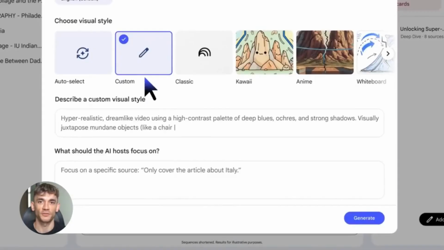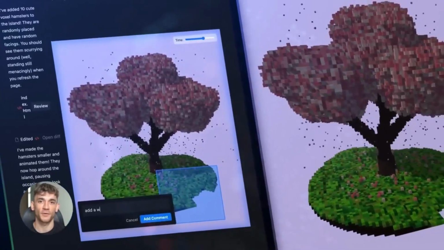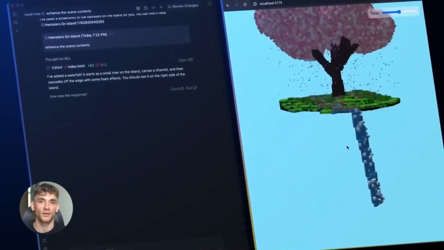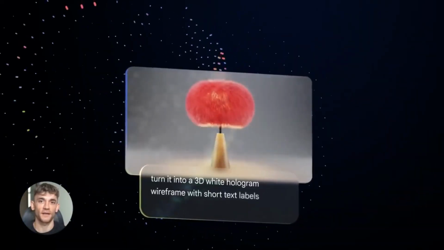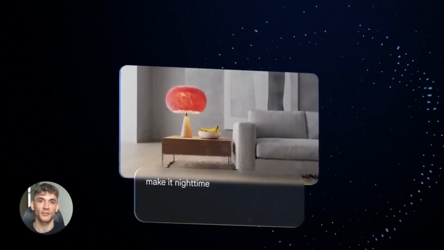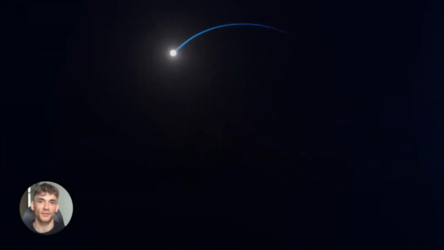Okay, so Google just dropped something massive. And when you combine it with 2 other free tools, it gets really crazy. I'm talking about a workflow that takes you from research to finished content in a fraction of the time. No more spending hours digging through articles, no more manually building presentations. This is the kind of stuff that makes you wonder why you ever did it the old way. Let me show you what I mean.